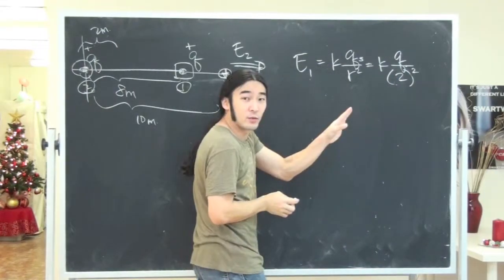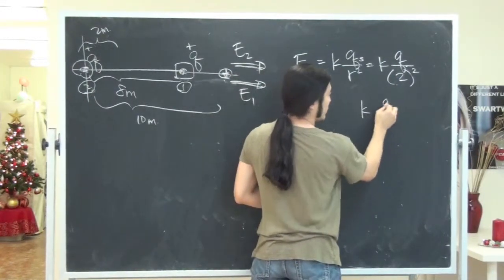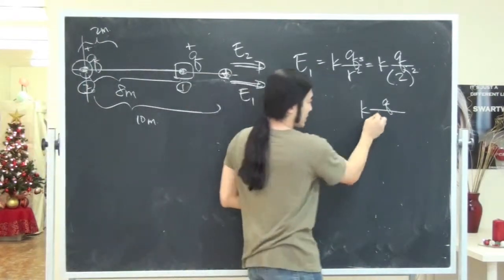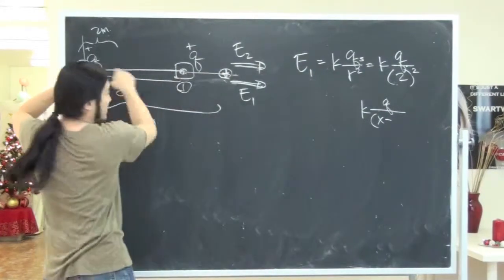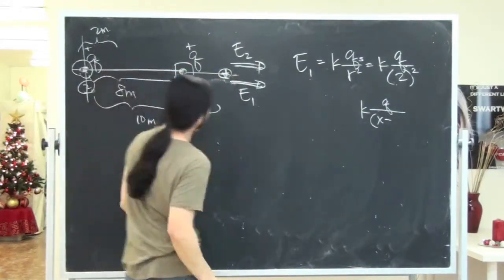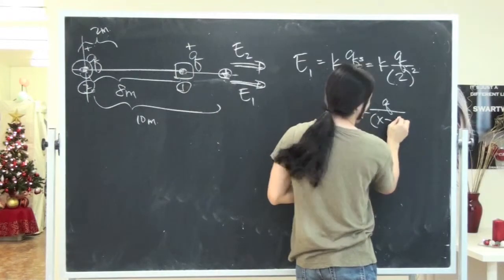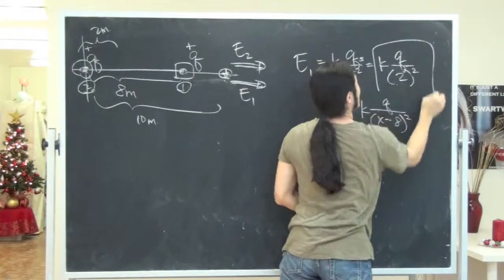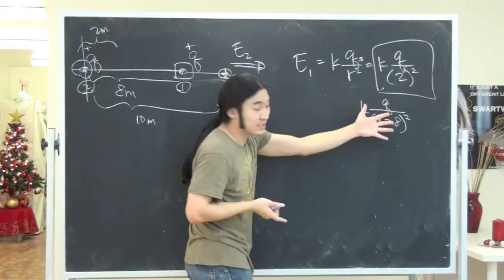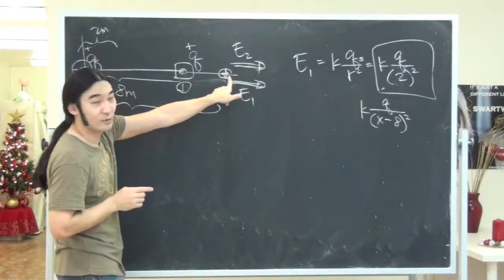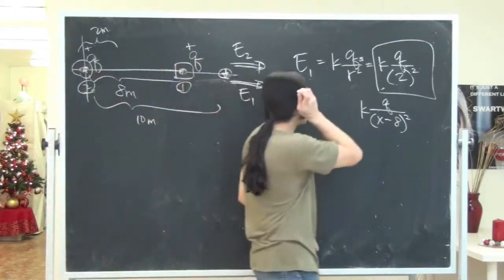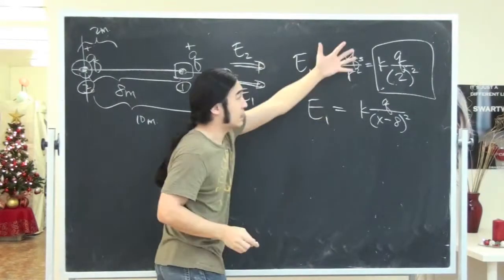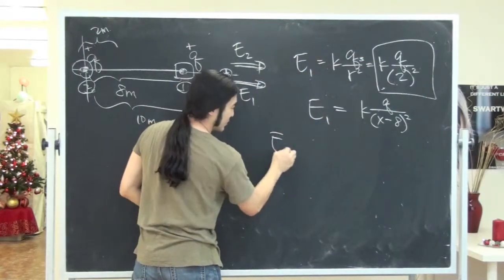If you wanted a more general form for this, this would have been k, q, and in this particular problem, it would have been your distance x minus this distance here to get you the distance between the two. So in that case, that would have been 8. So x minus 8 quantity squared. But for plugging in values, you would use this guy. In general, this guy would do it for you. Assuming, of course, you're over on the right-hand side, past the 2. Okay. So now that we got this field either in specific form or general form, that will be the first guy. Just to make this problem fast, can we do it for the second guy?